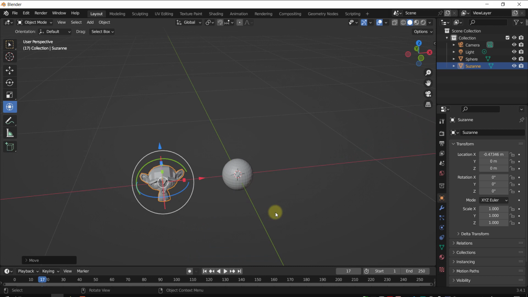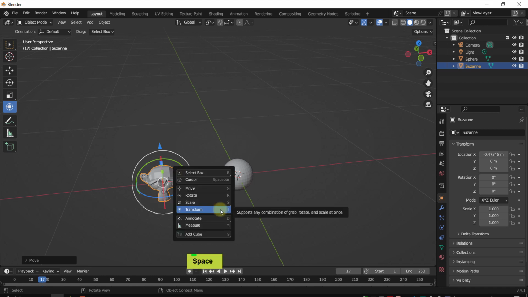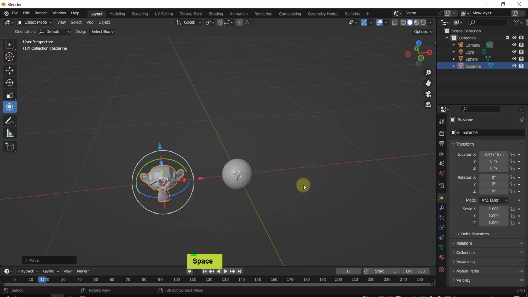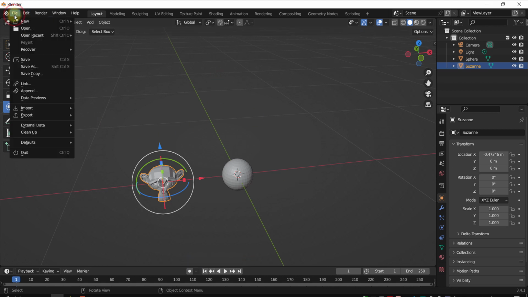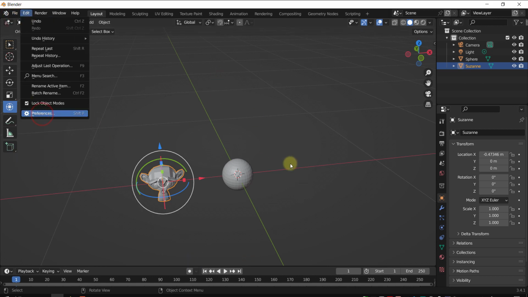the start animation hotkey is the spacebar, which I really don't like. It's confusing for me with other software. So it's switched up: when I press the spacebar, that brings up the toolbox, and if I press Shift-Space, that is actually playing the animation. But if you want to adjust it, you can go to Edit, Preferences.